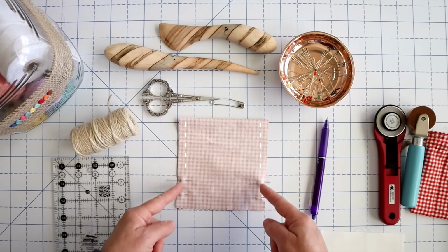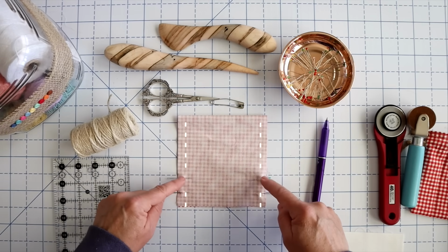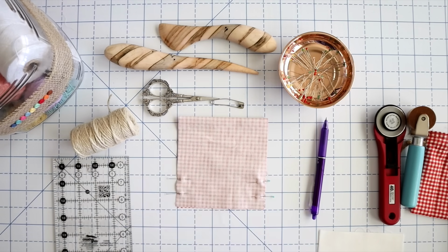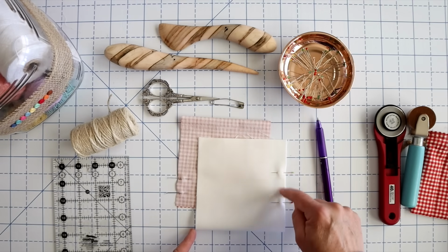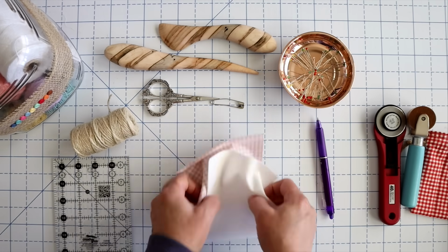We're going to sew down both of these sides using a 1/4 inch seam allowance. Again, don't sew where your pins are. That needs to stay open. So I will backstitch here and here just to give that a little bit of added strength. We're also going to be sewing down both side edges of our lining. Again, don't sew between the pins, and backstitch here and here to give it a little bit extra strength.